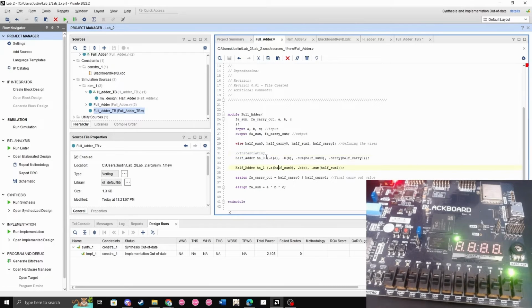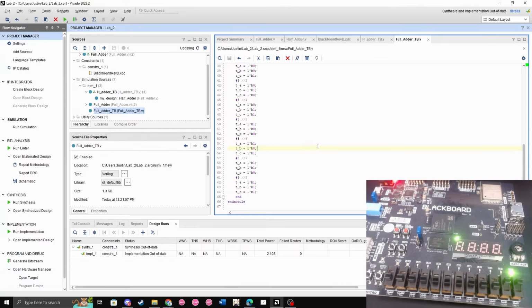Next, we can instantiate our two half adders from our block diagram, and on this line we define our final carry out value and our final sum value.